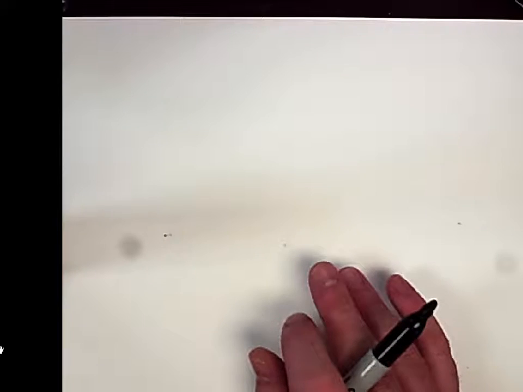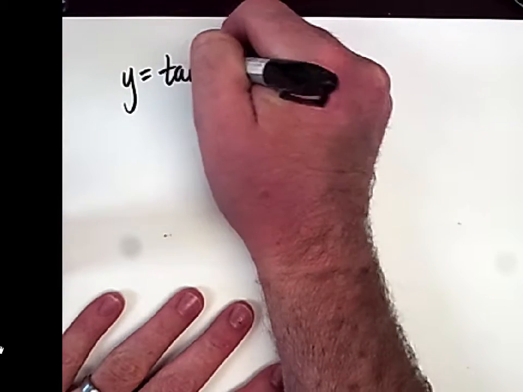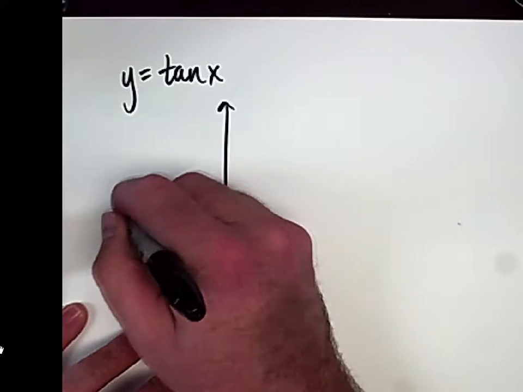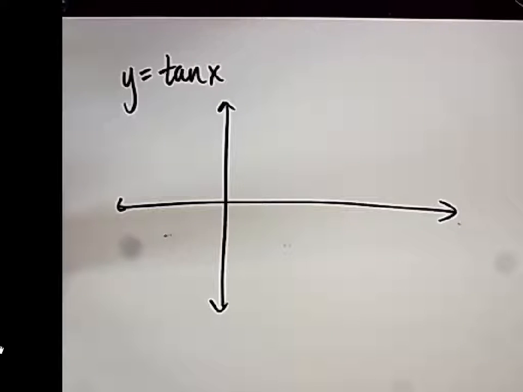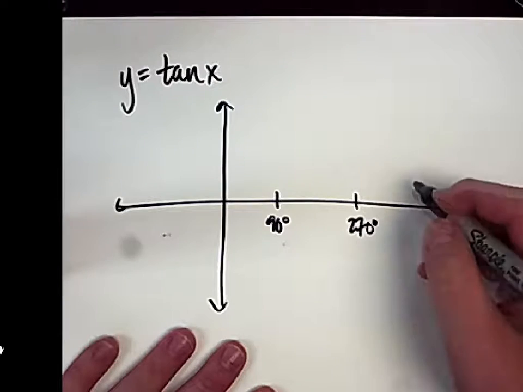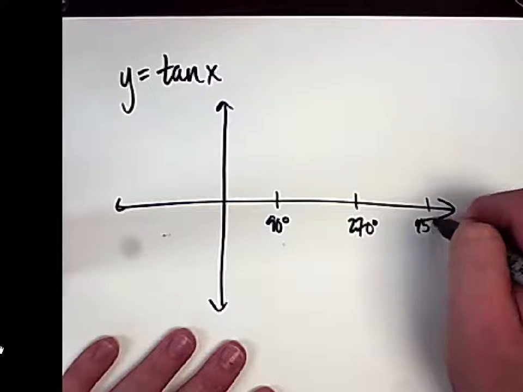Okay? The last one is tangent and cotangent. Now, tangent and cotangent are different because they only have a period of 180 instead of 360. Always. Well, unless there is a coefficient. So if you wanted to graph y equals tangent of x, what that looks like, now tangent is sine divided by cosine, right? So that can be undefined when cosine is 0, right? Cosine is 0 at 90, at 270, at 450, and so on, okay?